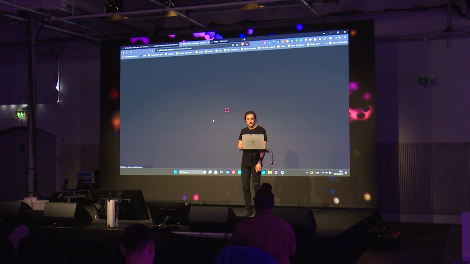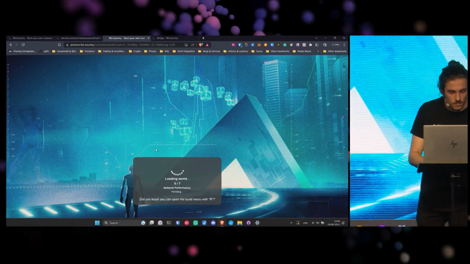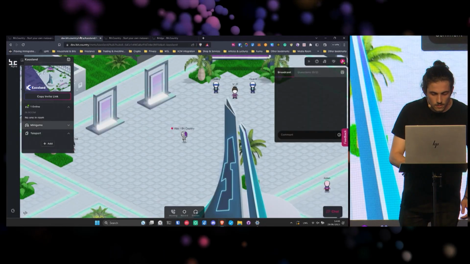So that's why we created the 2D, 2.5D metaverse, which is a simplified project for which we have many templates that people can utilize, currently available on our dev chain and soon to be released in a testnet. And while that's loading, let's see if this one is working.